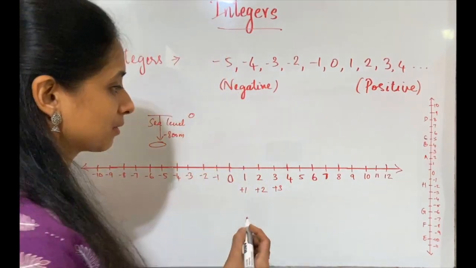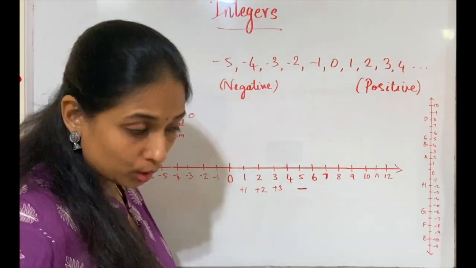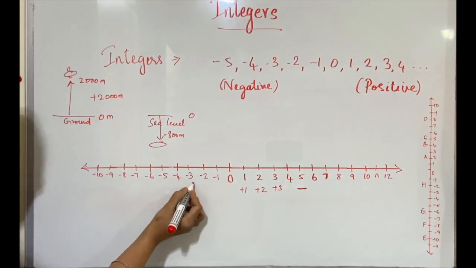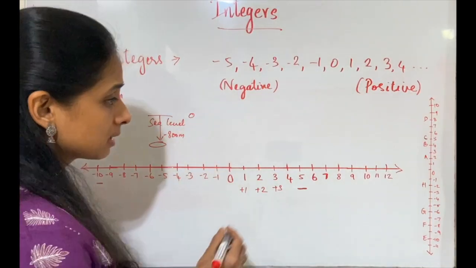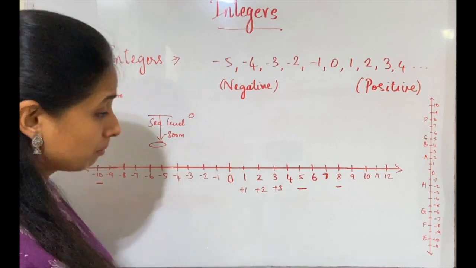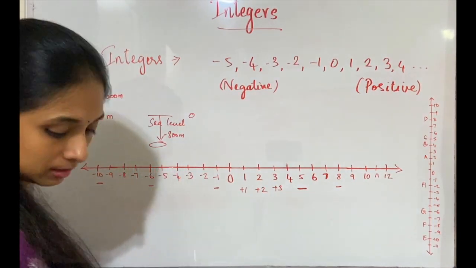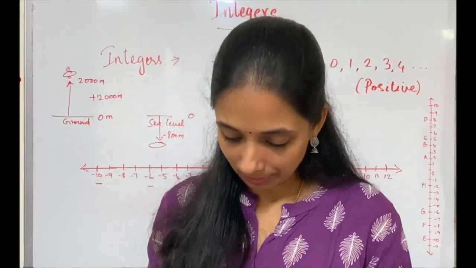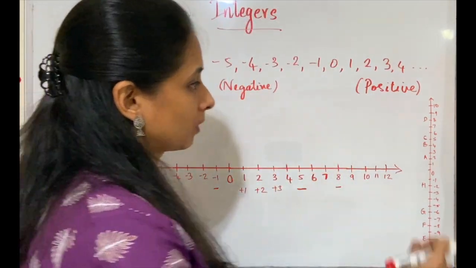Now we are going to represent the following numbers. First one is plus 5. So where is plus 5? This is plus 5. What about minus 10? Second one is minus 10. So here minus 1, minus 2. Here is minus 10. Third one is plus 8. So this is plus 8. Then minus 1. We have minus 1 here. Minus 6 is here. That was the third problem. Now let's do the fourth one. The adjacent figure is a vertical number line. I have drawn it here.